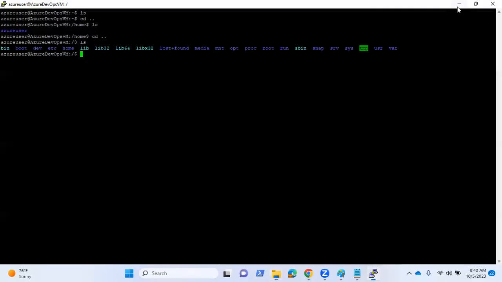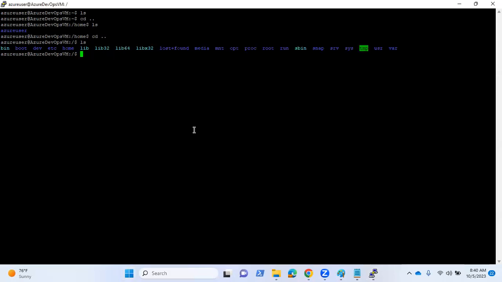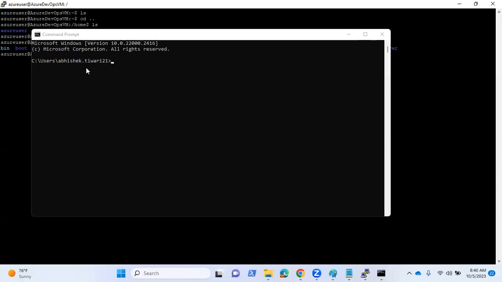So here you are seeing the root directory. It's like going to the command prompt. Now you are seeing C:\Users, we are in the C drive. If I do cd .., I'll move back, I go to C:\Users, and I'll again move back and go to the C drive.